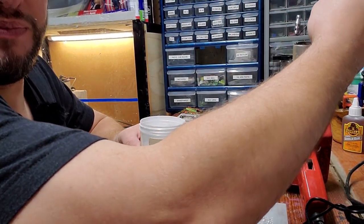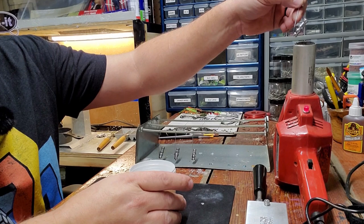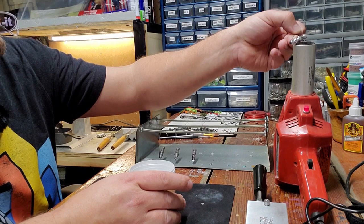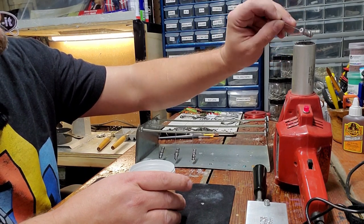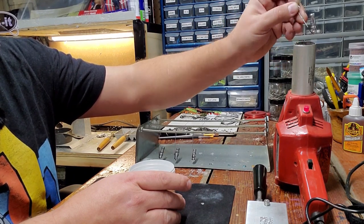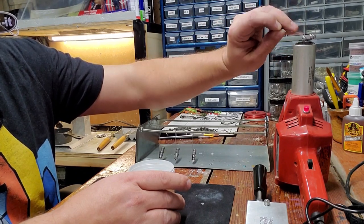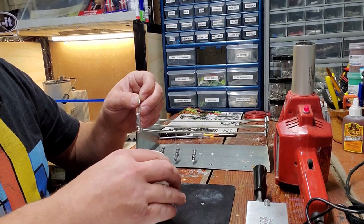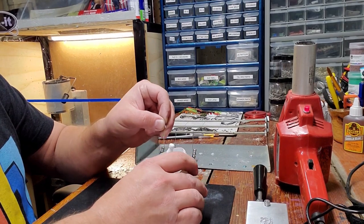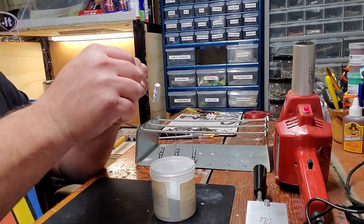I'm going to heat it up. Let me do this way. This will be a little bit easier. I'm going to heat it up over the heat gun. Get it nice and hot. It's probably going to take a fair amount of time. Again, this is just to coat it. It's not to make it look perfect. It's just to heat it up, get it powder painted, and then we'll clean up the crap later. So let's get this heated up. Okay, that ought to do it. We're going to get the powder paint to one side of the container. We're going to dip it in. Shake off the excess paint. Return it to the heat.